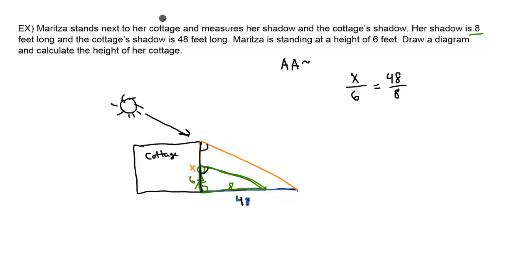So that's what I set up, and to solve for x, I'm going to cross multiply. So I take 8 multiplied by x, I get 8x. I take 6 multiplied by 48. I have 6 times 48. So 8x equals 6 times 48, which is 288. And my last step is just going to divide by 8, because 8 over 8 is 1. So you're left with 1x. And divide this right side by 8, and I'm left with my answer, which is 36, and that was in feet. And that represented the height of the cottage.